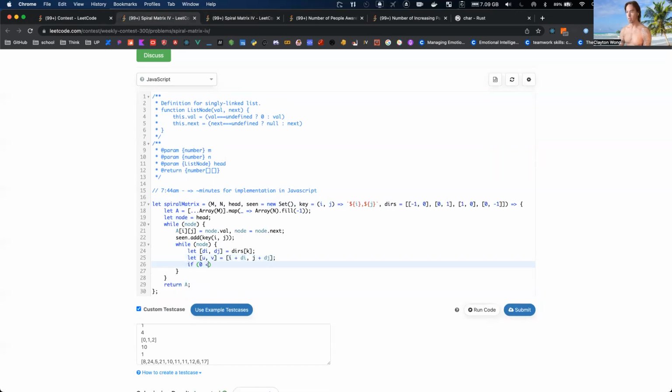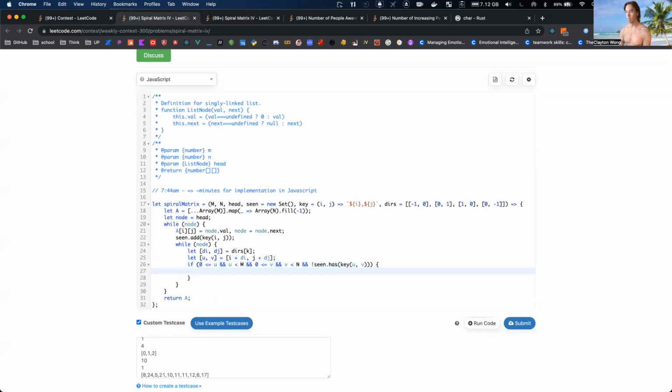If these are in bounds, and these are less than n, and not seen has key uv, then i, j equals uv and break.